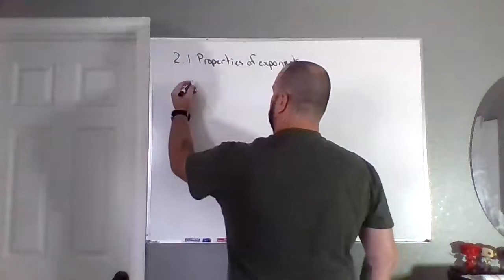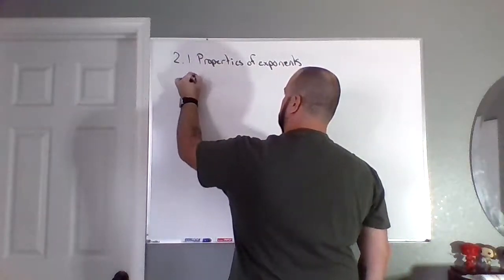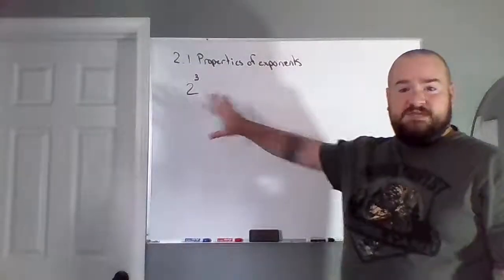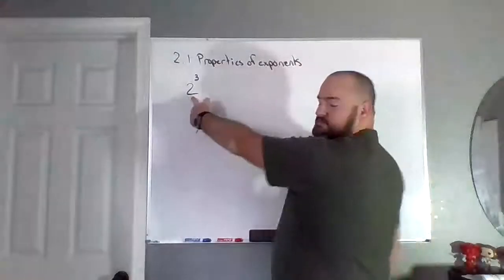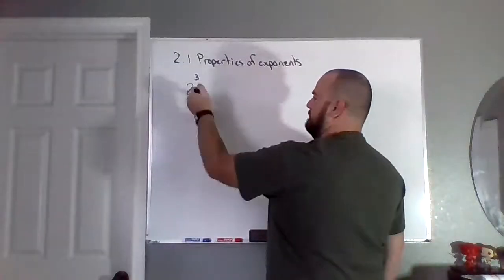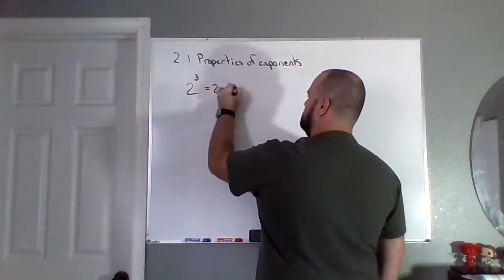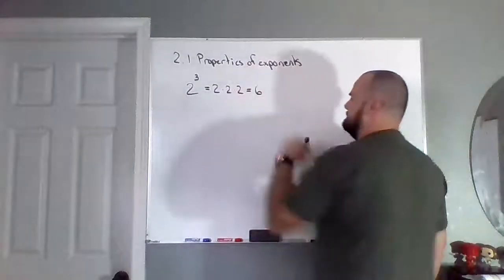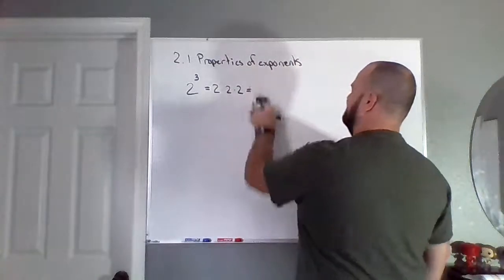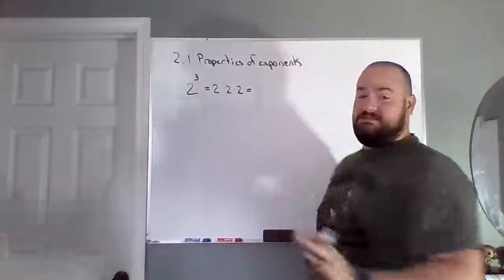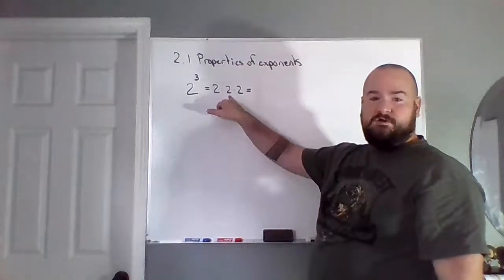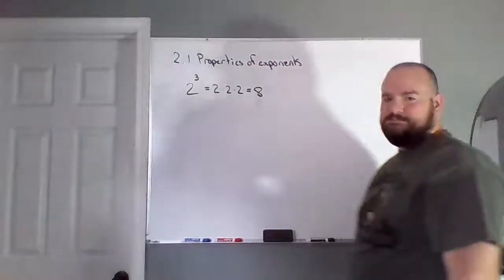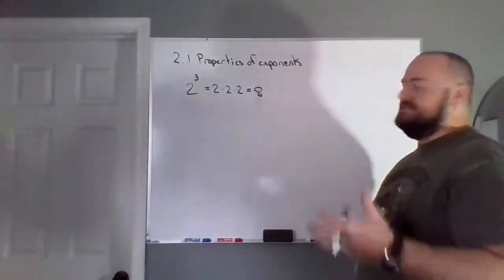Okay, so let's get a more specific example going here, without some of these variables. Let's go easy with ourselves, 2 to the third power. So by the definition, what this means is I need to multiply the base 2 times itself 3 times. So this is just 2 times 2 times 2. And that is a lovely 6, sorry. Very common mistake, right? That's a bad thing to do, to add these. 2 times 2 is 4. 4 times 2 is 8. So this is our very basic thing.